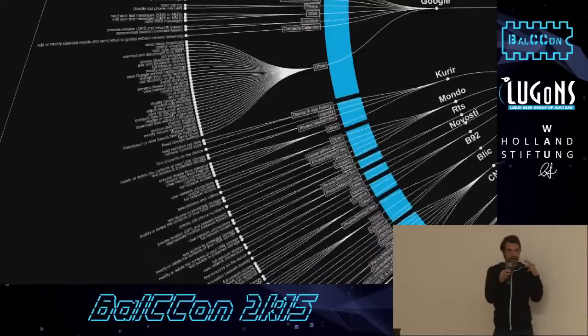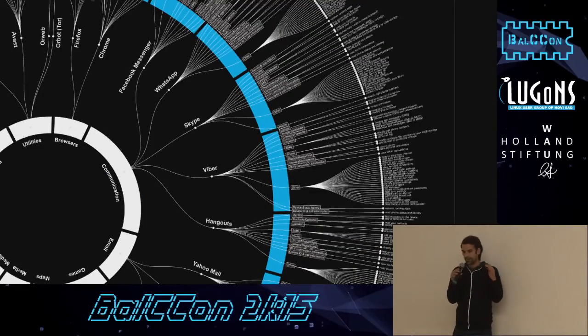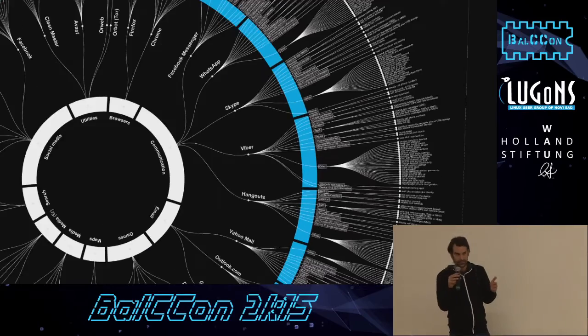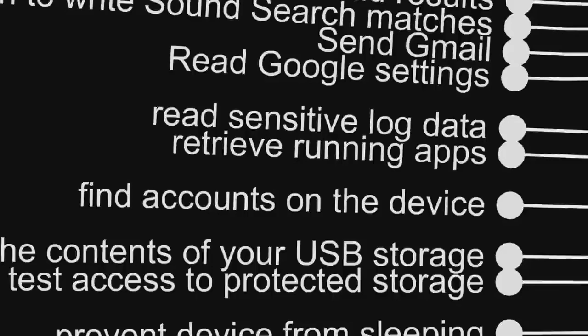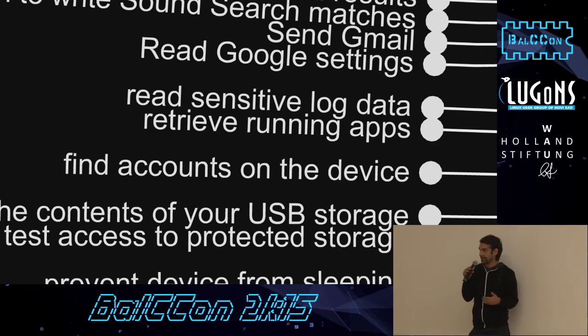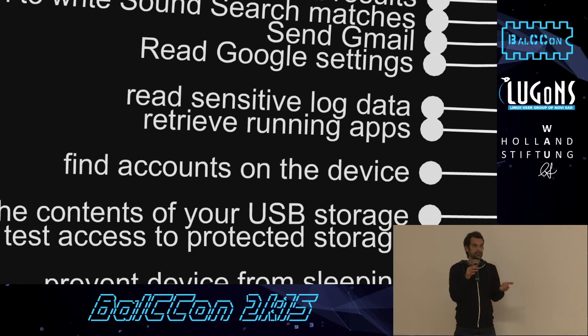But what is also really scary about this is that when you are buying a mobile phone from, I think, Telecom, the Kurir application is already pre-installed. That means that you never gave them approval to do that. It came with the phone. So this is something you should always have in mind. When you are installing some application, please do read what is written there, because this is the price you are paying for free apps. Okay?